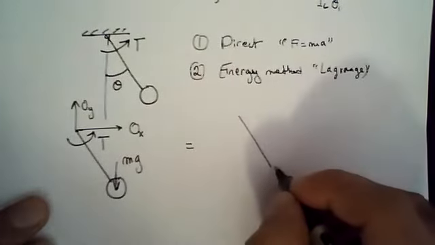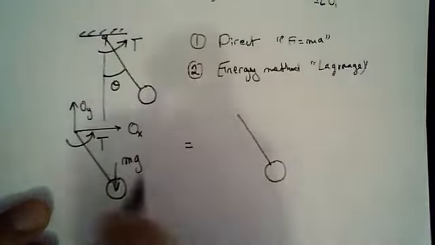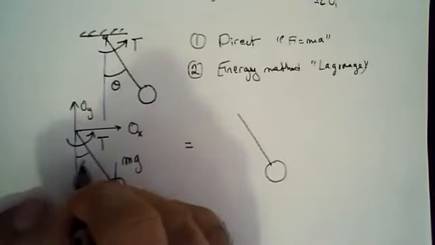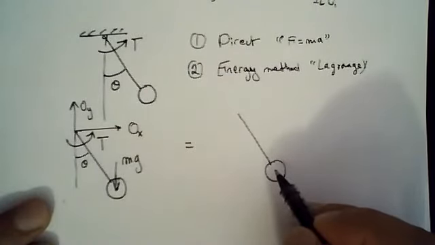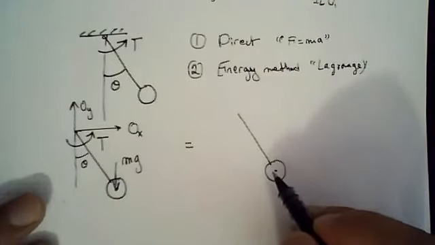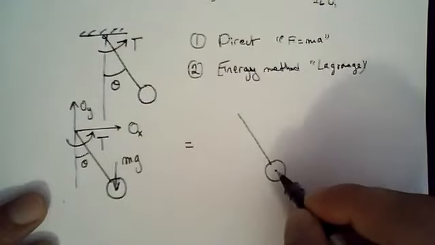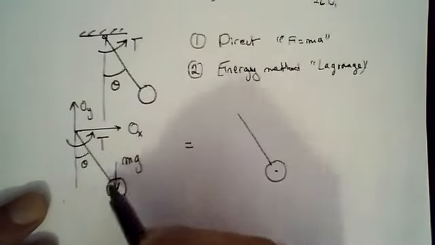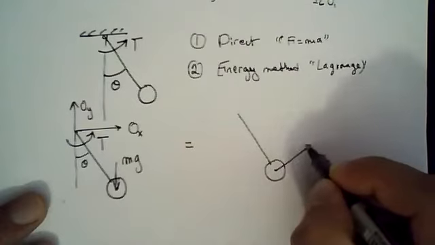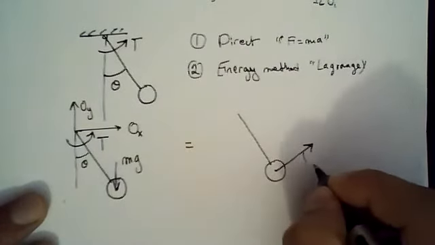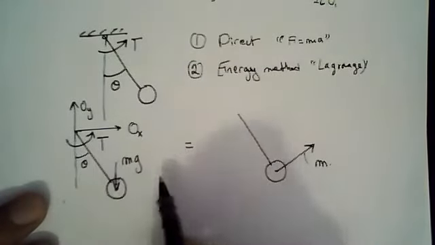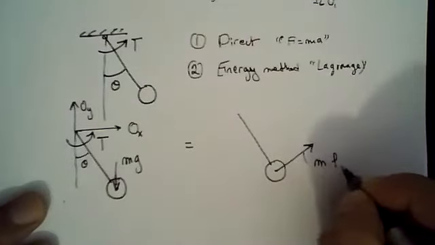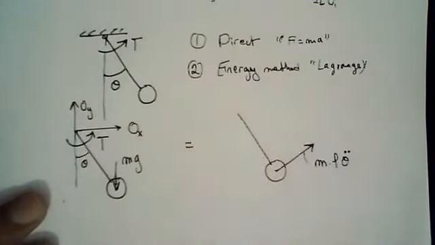And on my inertial diagram, obviously this angle is theta right here. On my inertial diagram, we have two things. We have the mass times the acceleration of the center of gravity. We know this is rotating about here, so we only have mass times the acceleration here. It's pivoted about that, rotating about the center, so it only has tangential acceleration, which is L theta double dot.